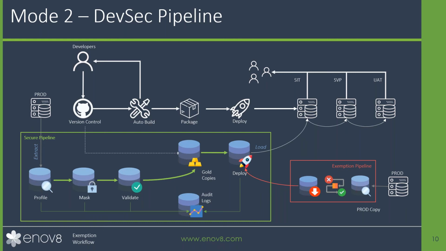Of note, you may have spotted a red box on the bottom right. Simply put, using production data is rarely reasonable and rarely excusable. However, if it is something you require, then you would also need to set up an exemption pipeline.